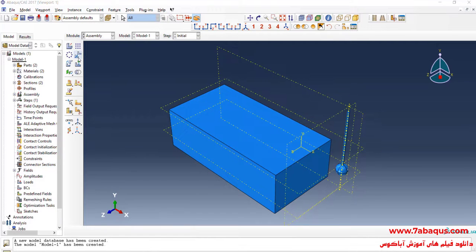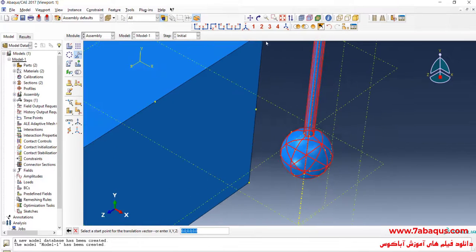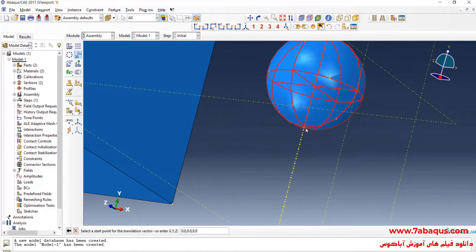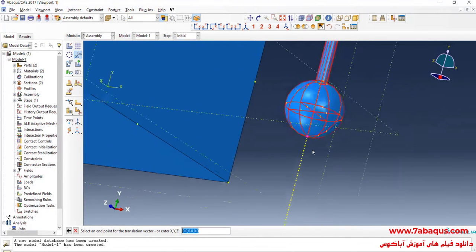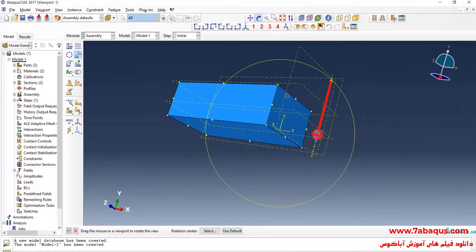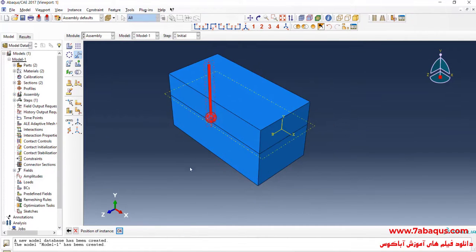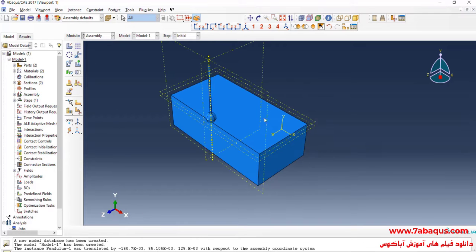I'll click on Translate Instance, select Pendulum, Done. First, select this point, then this one, and OK.